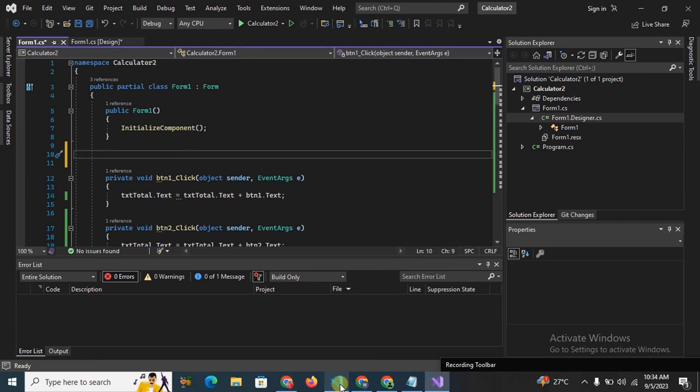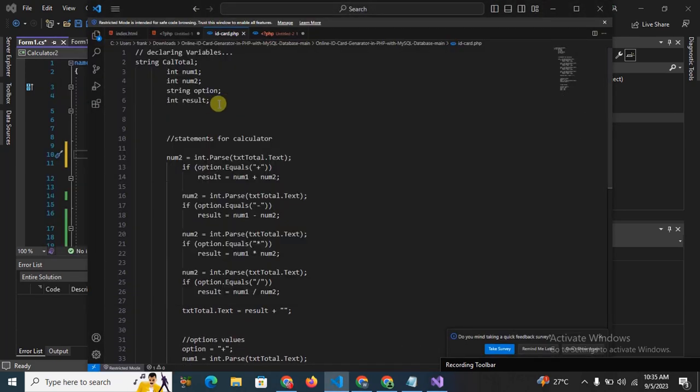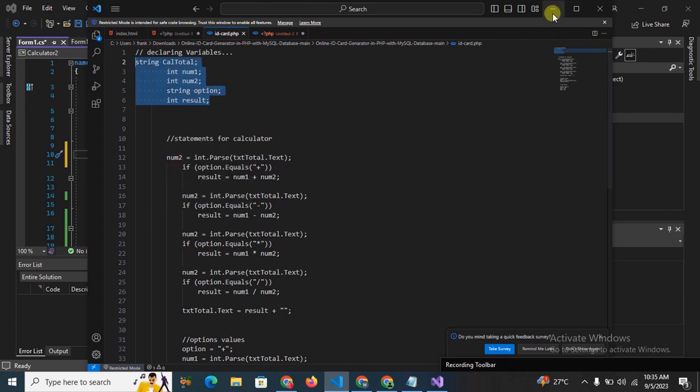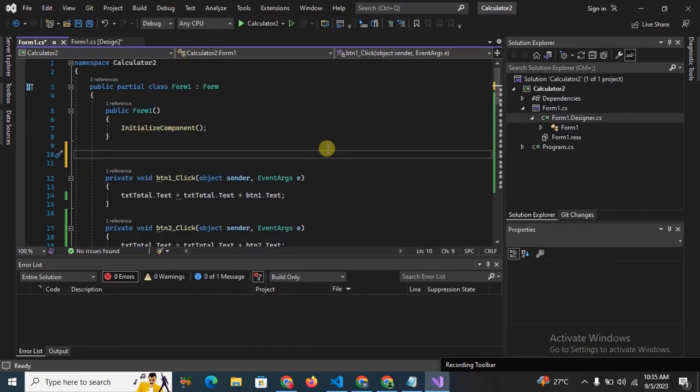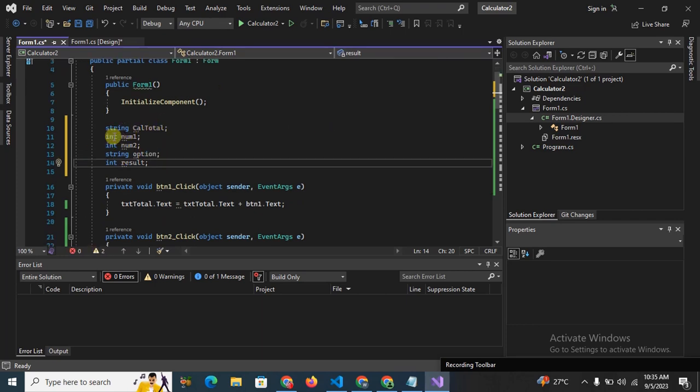Then I have the source code already which I've written. I can give you this source code. So this is the variable I'm creating. Let me just copy it and paste. Later I will explain. If you have questions, come to my inbox. So I've declared variables: an integer num1, num2, string option, and another integer result.